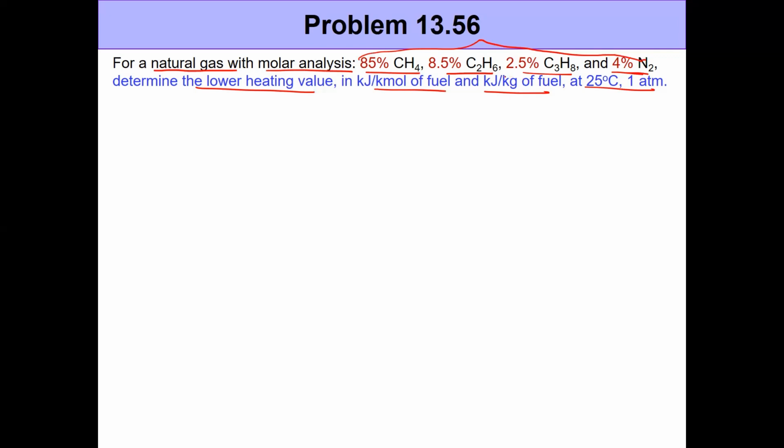This is a very practical problem, because this is a situation where you need to do this. Now, if I say calculate the heating value of fuel for butane, well, it's just one quantity. But when I tell you heating value for natural gas, well, depending on the composition, it's going to be very different from one composition to the next. So it's something that you may have to end up calculating every time you're looking at a natural gas whose composition is changing. Okay. So now let's get back to the formula again.